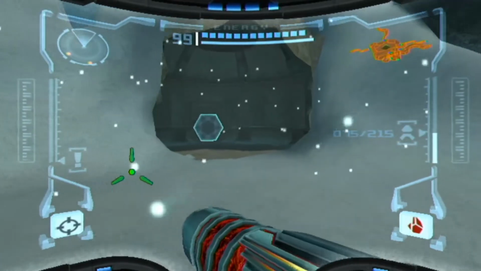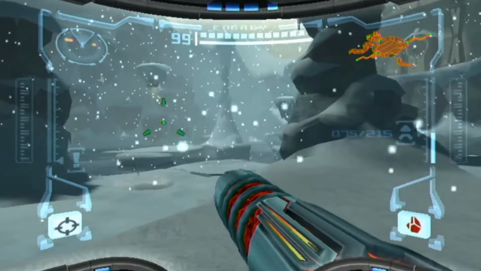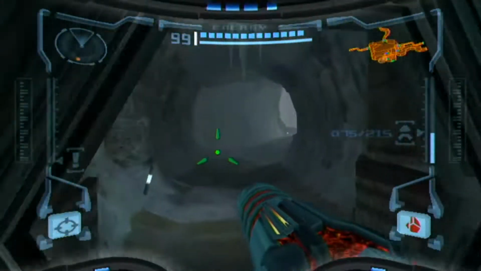And in this episode, the first thing I'm going to do is head back to the Talon Overworld because we can now get the last of the artifact hints that will point us in the right direction of where to go. So, I'm going to meet you guys back at the Impact Crater.